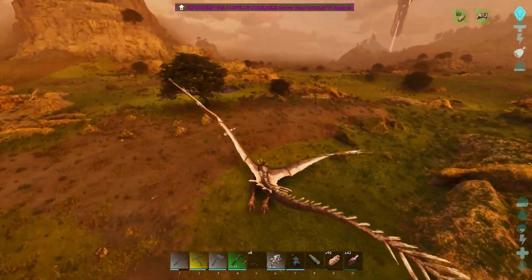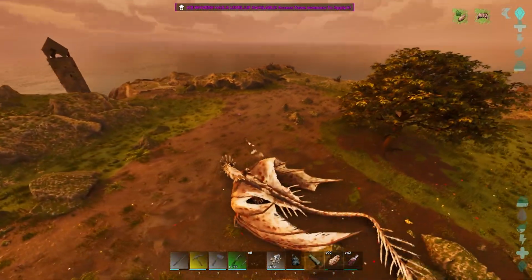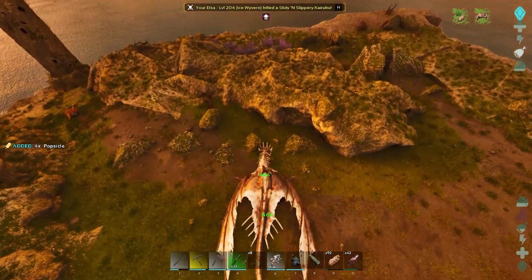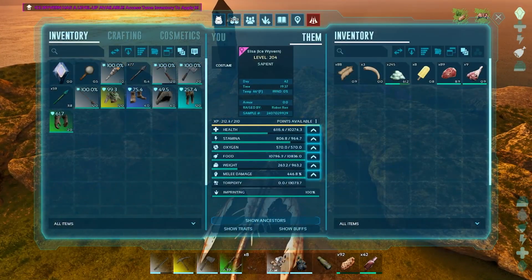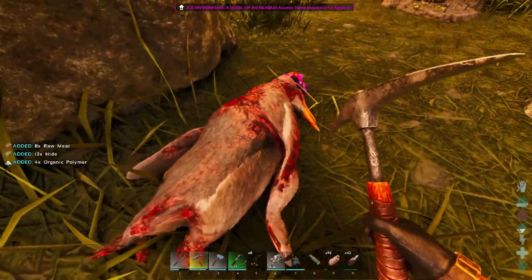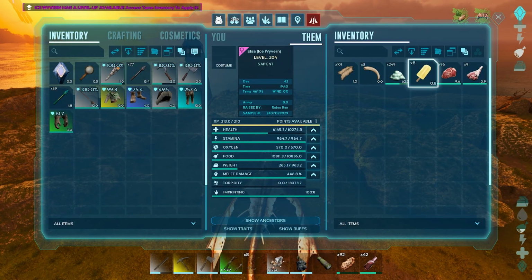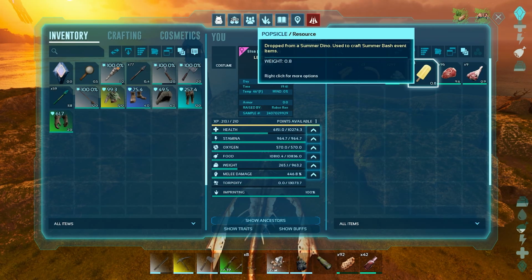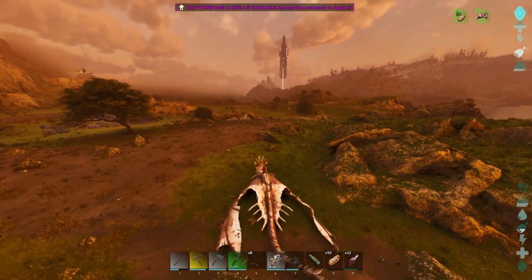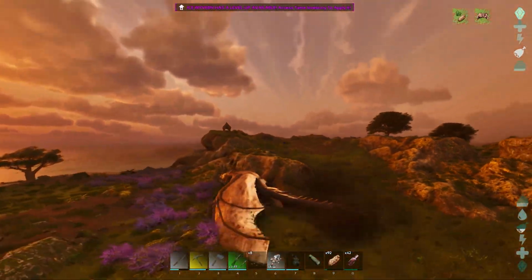Oh, wow. At least they're kind of easy to see. They're also really fast. Come back, man. I got Dino Popsicles. Oh, they give the same stuff. All right. Popsicles it is then, huh? I'm thirsty. There's another one. Well, this wasn't part of the plan. But I'll take it.